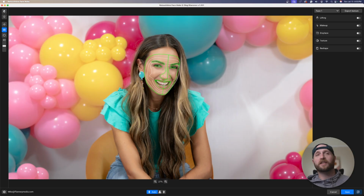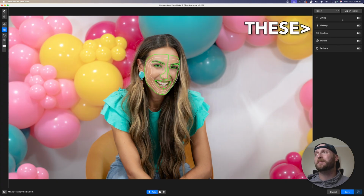One little note: Retouch for Me hasn't seen this review before I put it up. They just gave me access to the software and wanted me to share my thoughts and impressions. One thing I would love to see is these sections be collapsible and expandable, even if they're not turned on. That's just one little UI tweak I found when working with this a little bit.